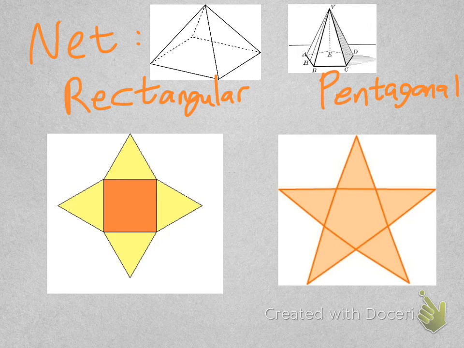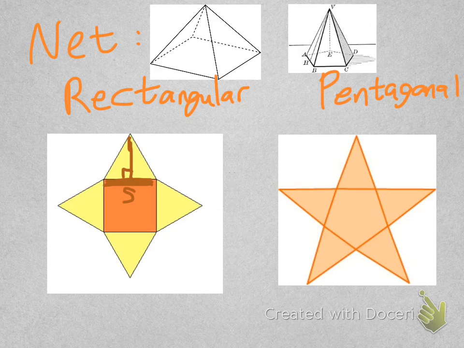Okay, so that's the net. Now if I wanted to find the area of that, first of all, I just have the area of the base. No big deal, right? The area of the base is just the rectangle or the square or whatever it is, which is length times width. That's not a problem. But I need to then find the area of each of these triangles, and to find the area of a triangle, I need to know the base and the height. So let's call this side length so that we don't get confused with the other use of base before. So let's say this is the side length, right here.